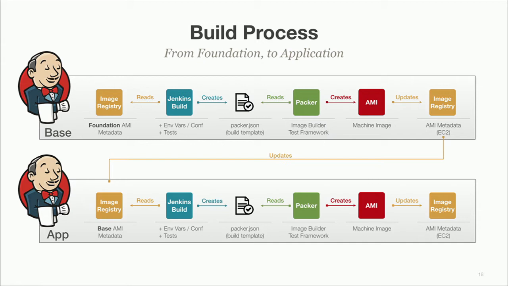While it's building that, it'll do some rounds of ServerSpec testing based on the Puppet integration test, which I'll cover a little bit, which creates an AMI machine image artifact. That also updates the image registry so that it can feed into the next system. So if I want to create an application AMI, I can just use the same build system, just change the parameters and say, now I want to build off of this base AMI. So now it's the base AMI for 1404, kernel 3.19, and it'll go through the exact same flow. So in general, the Jenkins workflow is very reusable. It's basically just a meta template on how to build the system.